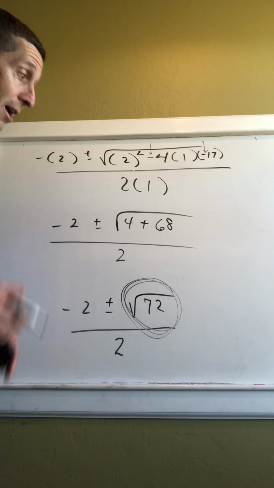As you know, with quadratic formula, it must be equal to 0, and it is. So now we can jump straight into plugging in our values for A, B, and C. So we've got our A equals 1, B equals 2, C equals negative 17. All right, so we've got our values for A, B, and C.